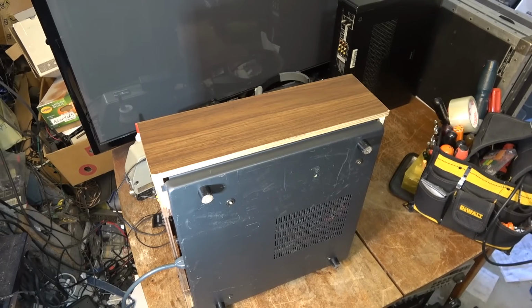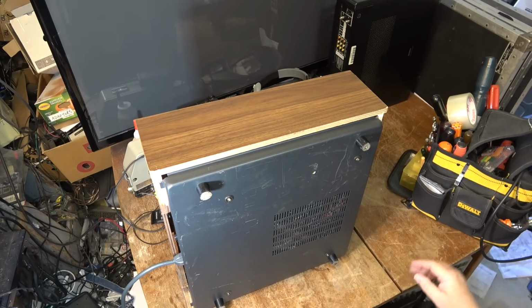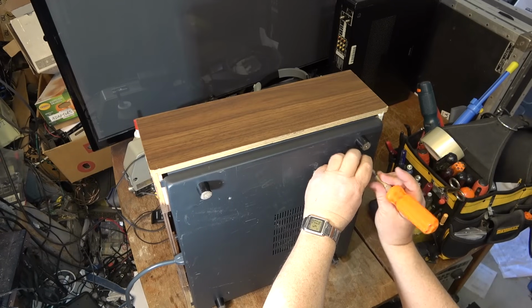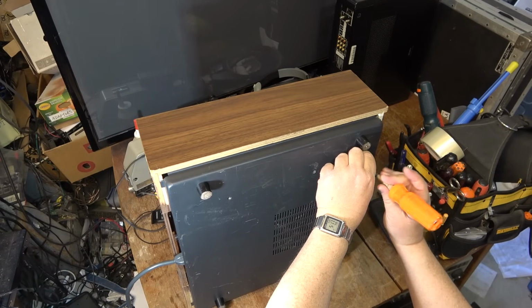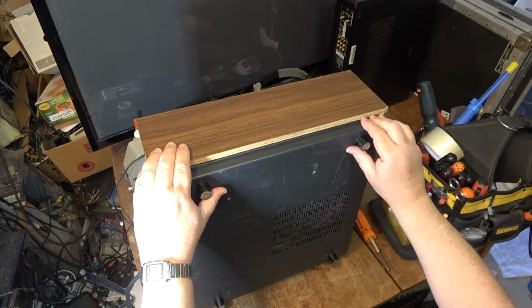It's probably sticking a bit, but we'll deal with that. I'm going to remove the bottom cover just so I can check the unit out, give it an inspection, and see if anything needs to be lubricated, check the belts and stuff. I know that the loading belt, the main drive belt that loads and unloads the tape, probably should be replaced. Hopefully this will be sold and I'll have one less machine to deal with, as I've been dumping some of my older equipment that I haven't been using.